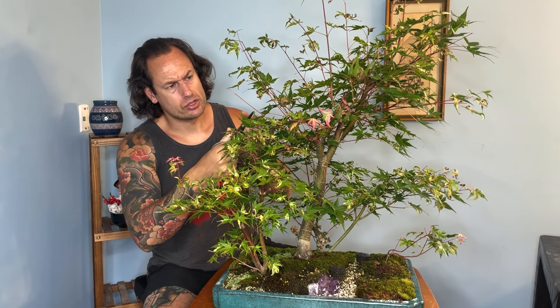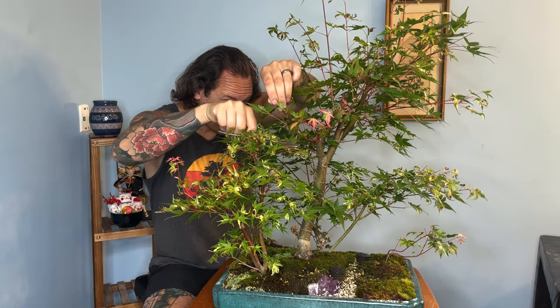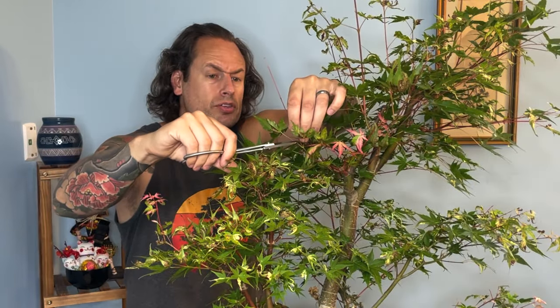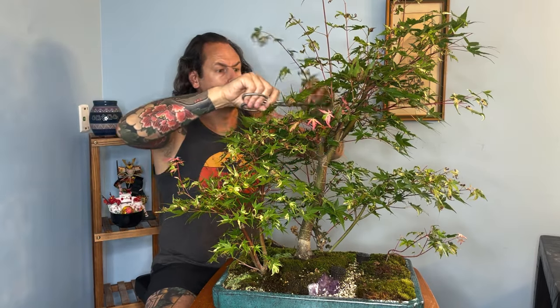It's common in Japanese maples to get burned like that in midsummer — probably should have moved this tree into shade when we started getting into the high 80s. The aesthetic damage isn't pretty, but it actually serves a positive function in that it's going to encourage buds to develop at the base of those older leaves, which will encourage a more robust second flush of growth if we do that late summer defoliation. These are really vigorous, so we're going to bring these all back to one node. Even at one node some may end up being too long and strong to ever be used in this design, but for now we're just going to bring them back to one node, and we've already started to bring the leaves in toward a more reasonable canopy.